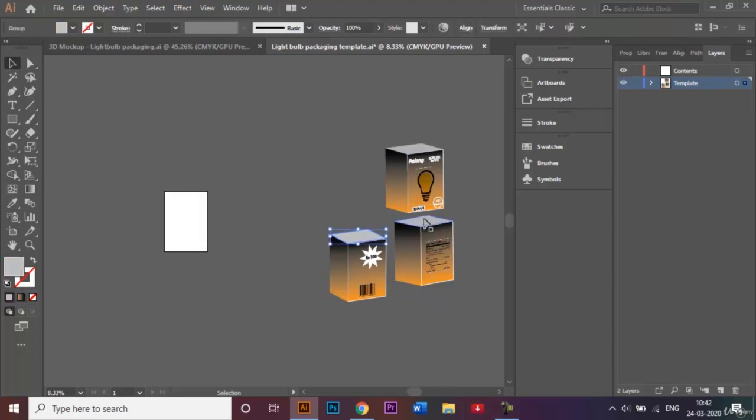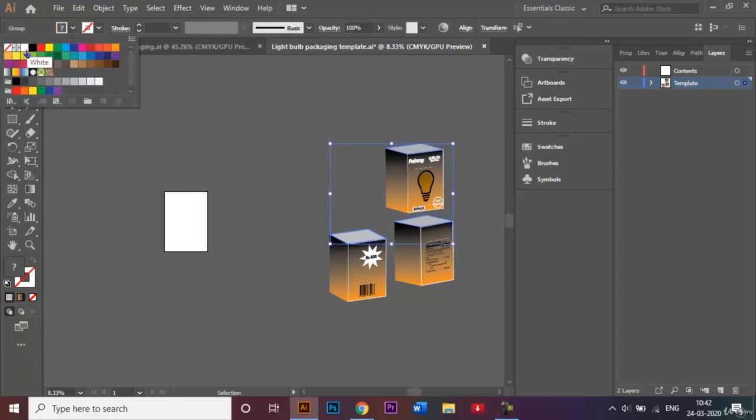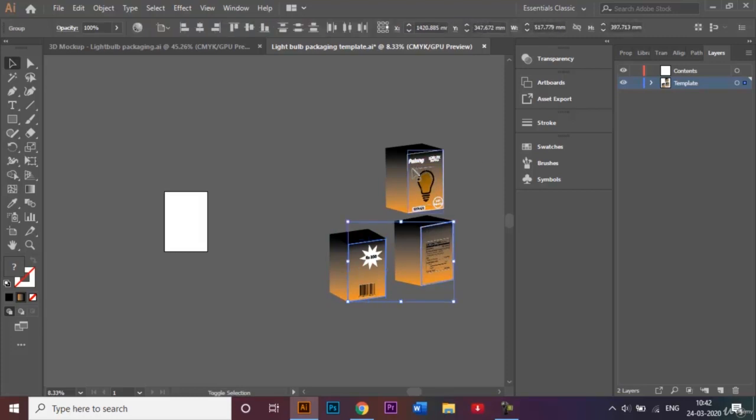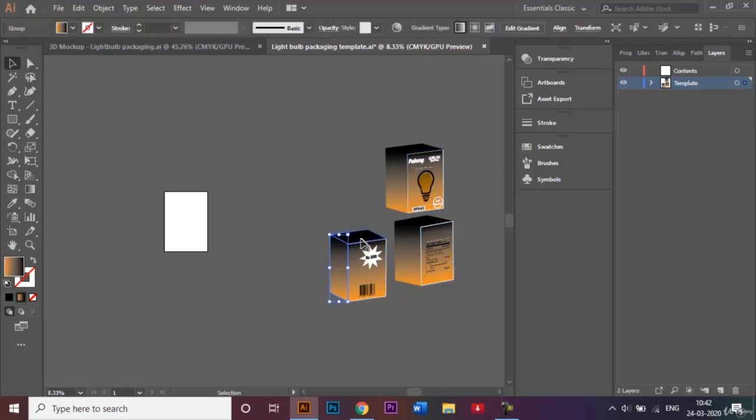Now I'm just going to select the front portions like that and change the fill to black as well, and there you go. So I'm just gonna select the sides like this.